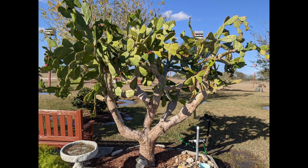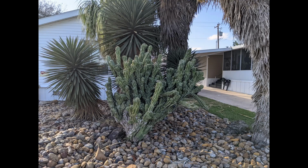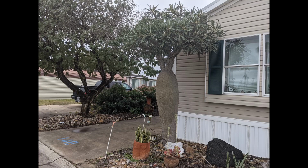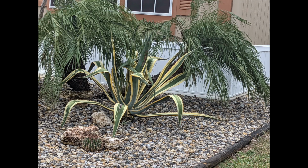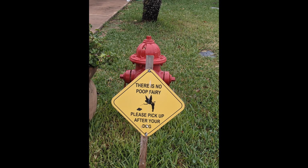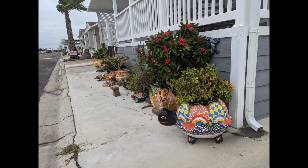This park also had incredible, unusual plants that I had never seen before. Different cactuses and palm trees and just fun stuff to look at. They have a clubhouse, shuffleboard, swimming pool, a whirlpool spa, hot tub, a fitness center. There is Wi-Fi there, the picnic barbecue areas, which we saw, horseshoes, billiards, game room, all closed, library closed for COVID. The business center was open. They have pickleball, they have bocce ball, and of course they have that beautiful dog park. And they did have cable TV here that if you wanted it, you let the office know, the cable company came out and they hooked you up for a fee.